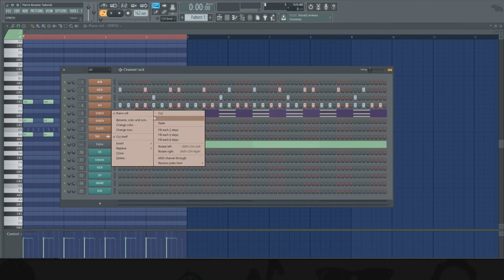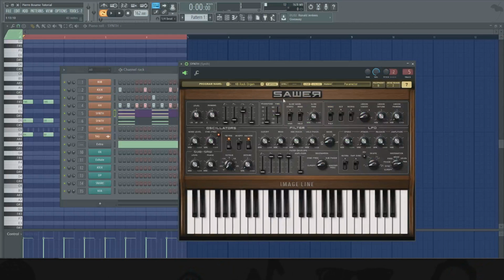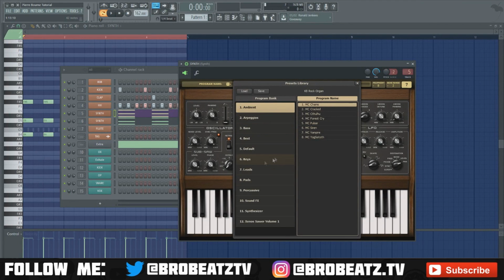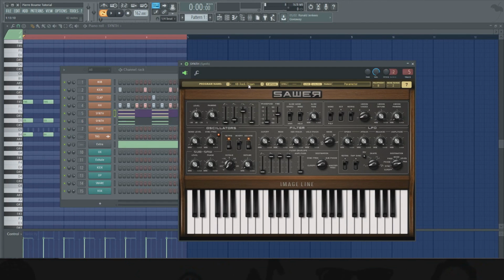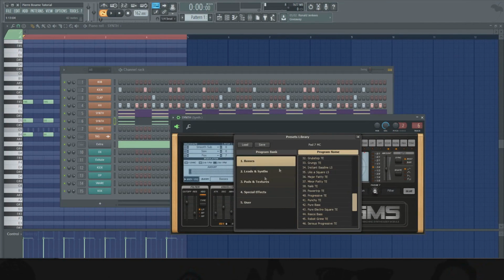And then I'm gonna just copy this over like that. And this is what it should sound like. Well, I don't know what it sounds like, but this is the sounds I'm using: the rock organ and the SAR. And I don't know why it doesn't go to the actual preset, so you're just gonna have to find it. But it's the rock organ and SAR, and then in the GMS, it's the pad 7 MC, probably under pads and textures.